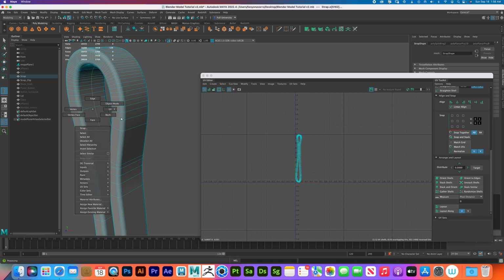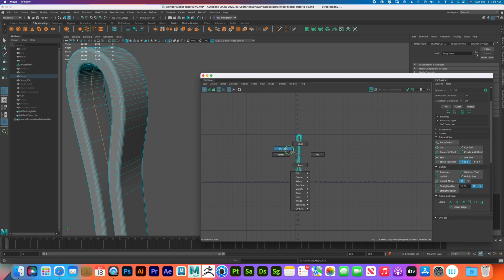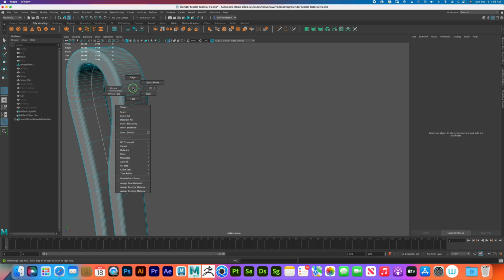If I press cut right now, cut, UV shell, UV shell. What's going on with this? Let's try this again.